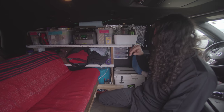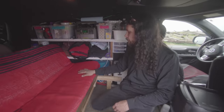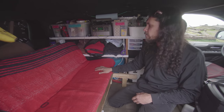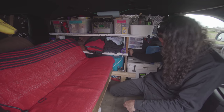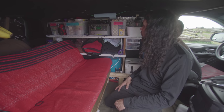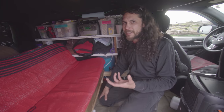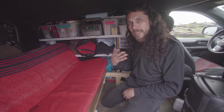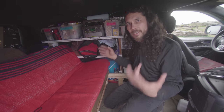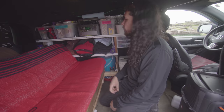The reason it's left kind of unfinished is because I wanted to live in here for a while and see what I liked and what I didn't. For instance, this shelf used to be longer here but it got in my way, so I chopped it off one night. I wanted to make sure I liked it before investing in paint and finishing it all out, rather than spending time and resources and then having to hack it up.